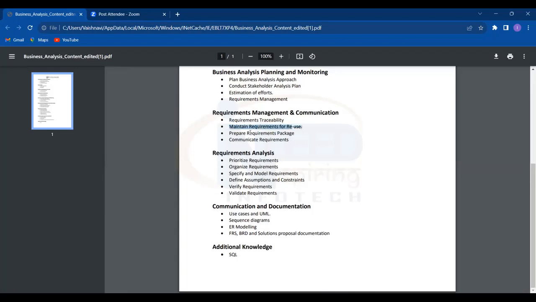A certain requirement may be reused again; sometimes we may reuse a requirement for other purposes within the project as well. So we have to maintain the records of each and every requirement with the help of certain tools.